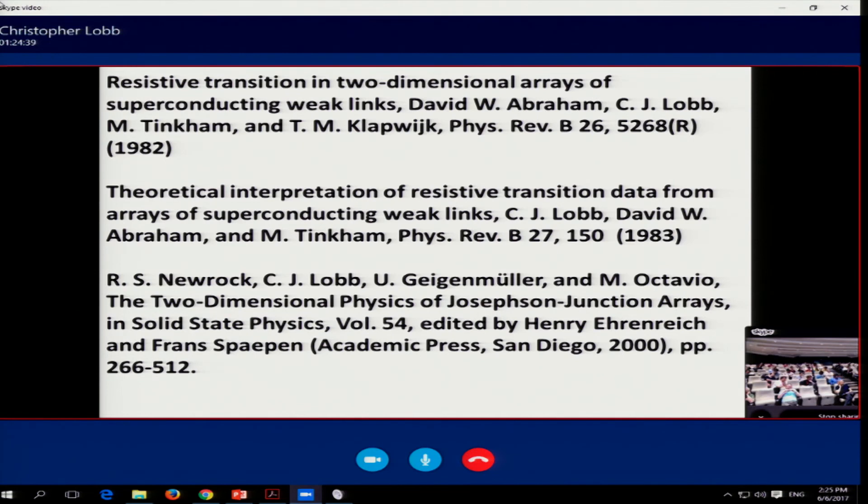Alright, let's go on a little bit. I just want to write down some of these papers, because I'm very proud of them, and I was very privileged to be able to do this when I was young. The first is the experimental paper from which that data came. The second is a paper that I wrote because I sat down and decided I really needed to understand the theory which had been worked out by other people for continuous superconductors, for helium, and just put it all together for an array of weak links. And it ended up looking nice enough that we decided to publish it. And also a review article that's hundreds of pages long from 2000 that summed up what, as best we could, what was known at that point. There are other reviews by Jorge Jose and things that cover the theory much better than we could, but we had a sort of experimental emphasis on this.